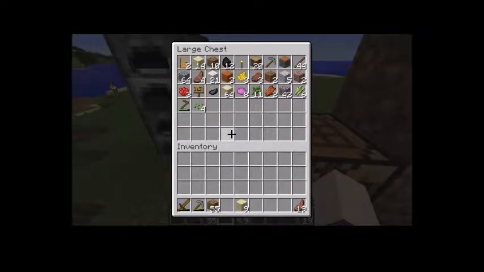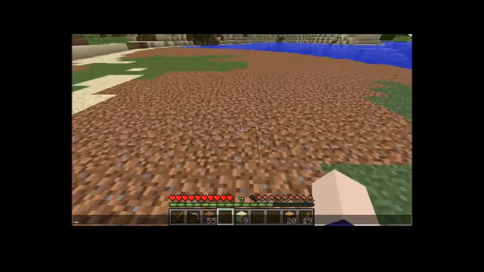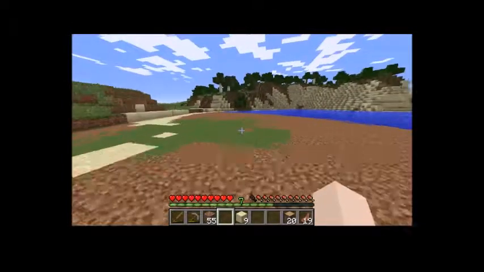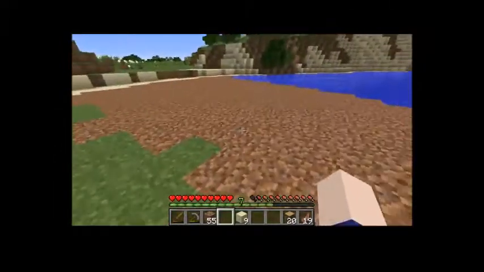Question is, what do I build it out of? Wood. Okay, let's see what we should do with a keep, i.e. a house or base. Must contain a door, chest for supplies, and a separate room or floor with a bed. Alright, so what I'm gonna do is put the keep down here. It's gonna be pretty big. Just a warning.